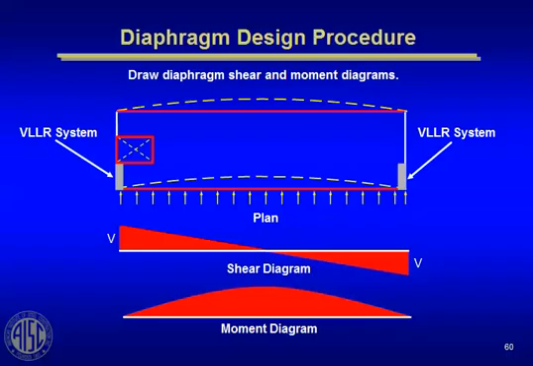You can treat a diaphragm just like a deep beam. In simple cases like we have here, it's just a simple beam spanning from one end to the other, one support to the other. In this case, the support is the vertical lateral load system. You can have a shear diagram and a moment diagram that can be used to proportion the shear stresses and the flexural stresses in that diaphragm. So just think of it as a deep beam.